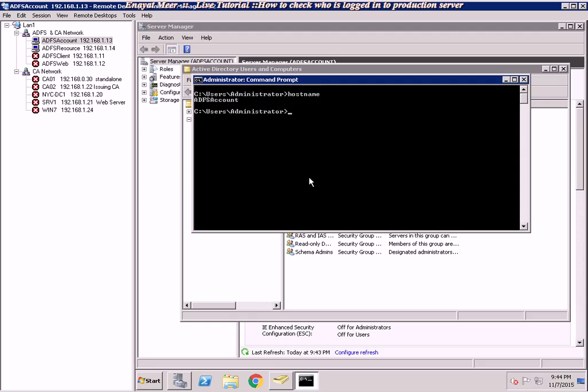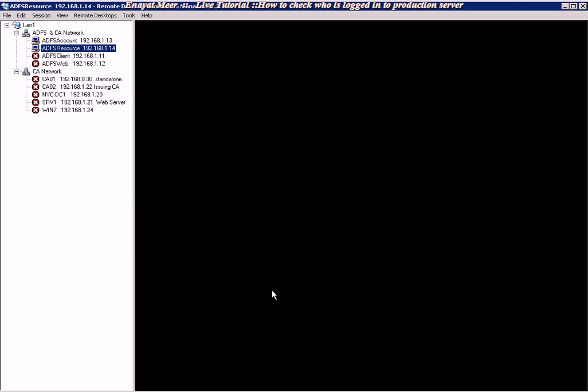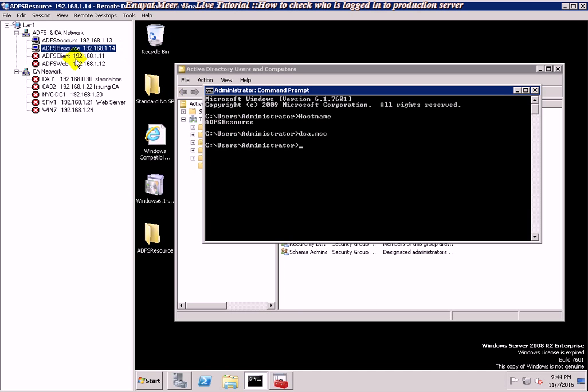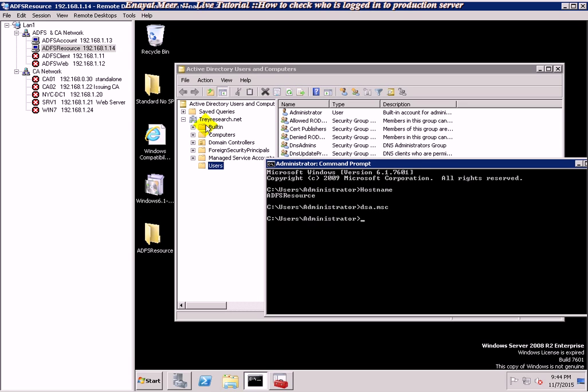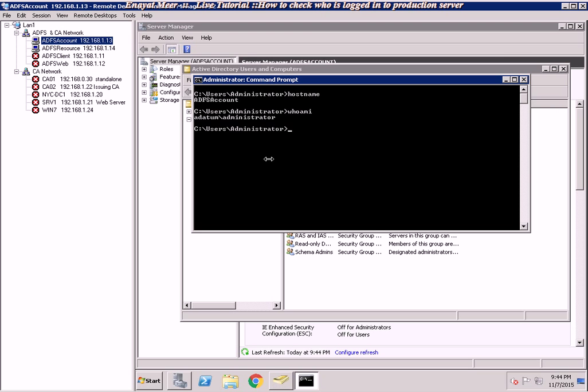Currently I am logged in with this user. Who am I? This is administrator, but I also logged in to another with another account. So let's find out remotely, from the second domain controller, which is basically on the back end. You see the Active Directory name is atrayresearch.net, and here you see the Active Directory name on the back of this.